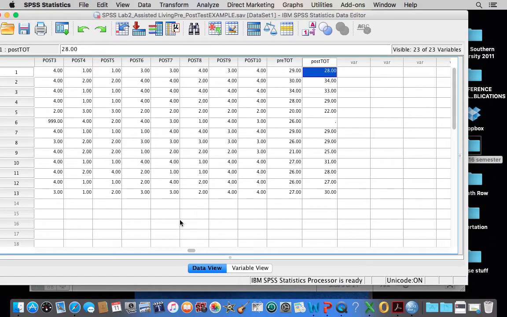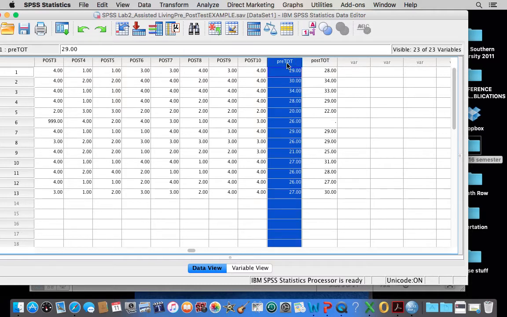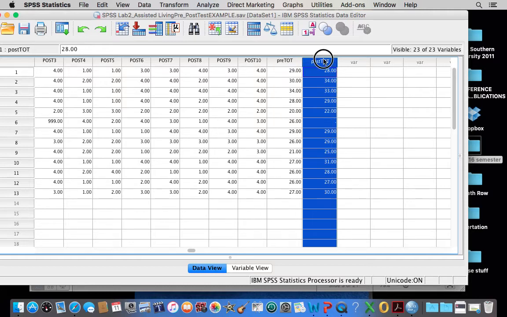Once you are finished, click OK. In your data view screen, you will now notice 2 columns: one column for each participant's total score for the pretest, and another column for each participant's total score for the post-test. What we have done up to this point is prepared our data so that we have everything we need to answer what we are really curious about. Did your intervention make a change in the self-esteem levels among older adults in the assisted living facility?